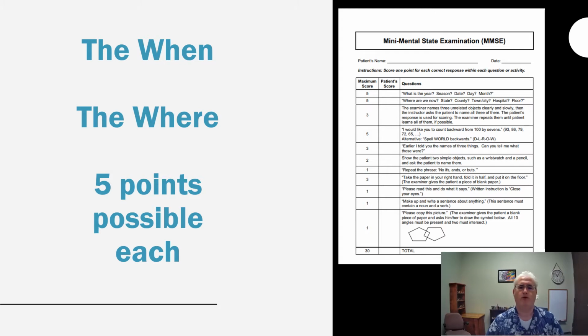Now each one of those is worth 5 points, and like I said, they can be a little tricky to get figured out. Now if you're having to do an assessment inside of an emergency room where a person was brought in under emergency detention order and they're there against their will, they may be a little upset, first of all, but second of all, these may be really skewed, so you want to be careful with that.